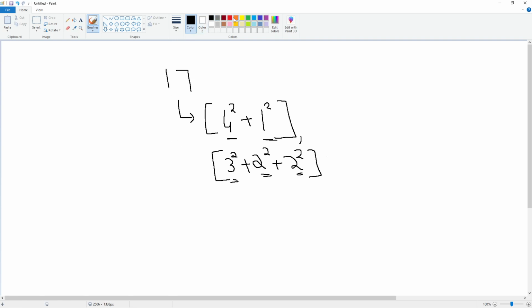right? Okay, so the input for this problem would be something like, so the input would be 17. Okay, we'll take 19 for this input. And step 1, what would be the steps that we would take in order to resolve this? Step 1 would be how many squares are we supposed to calculate?